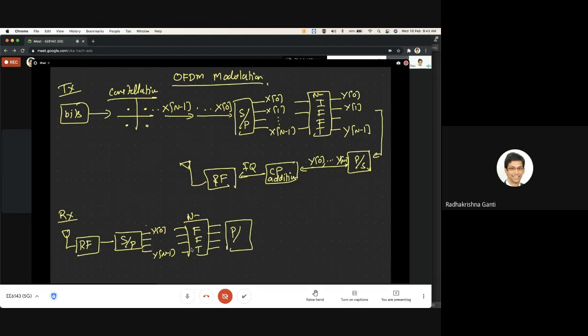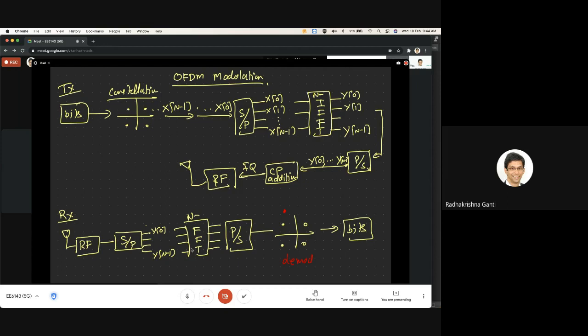You do a parallel to serial converter. Once you do that, you do a demodulator, the standard demodulator that we were looking at earlier. You get some points because of noise and other things. The output of the demodulator will be bits or LLR values. The FEC and other things, we'll come to that later. You get bits. Is this clear?